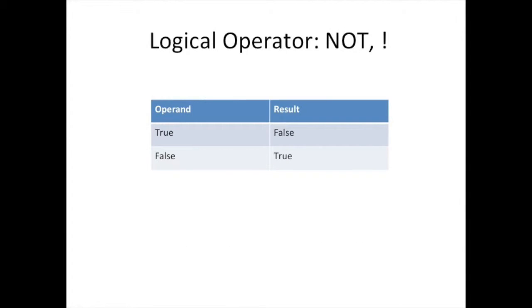Finally, we have the NOT or negate operator. And we use a bang or factorial depending on who you are, we learned this particular character, but it just means the opposite of, right? So it's like, if I'm saying I'm going to work, I can say I'm not going to work. It means the opposite, right? And so if a statement or an expression is true and you use the negate operator in front of it, then you change the meaning from true to false and vice versa. If something would otherwise evaluate to false and you put the NOT operator, negate operator in front of it, that would turn into true. And we'll see examples of using that later on.